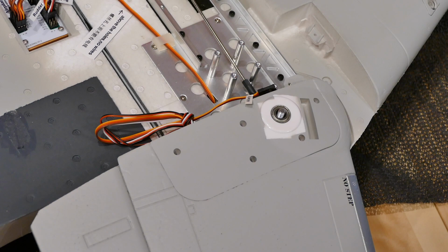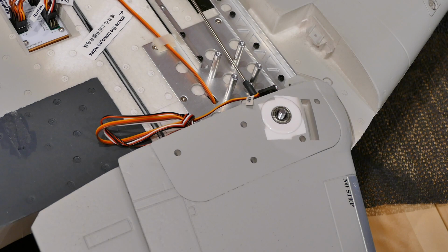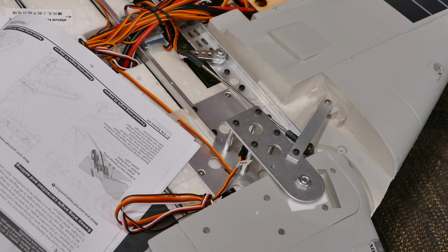Then you're going to have one of your smaller washers on top. Just make sure that you're not going to over tighten it on the bearings, as you don't want to damage them. So just get it out of the bag and pop that on the top like that. So once you've put the four bolts in there, that bolt in there, and the self-tapper in there, and obviously you're locking it on the top, next thing to do is to put the control rod in on the wing.